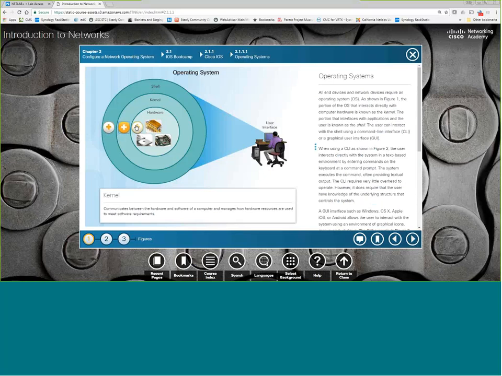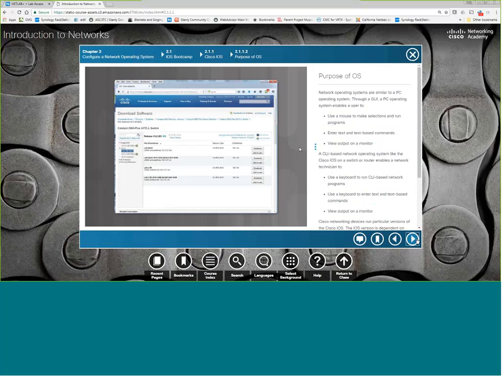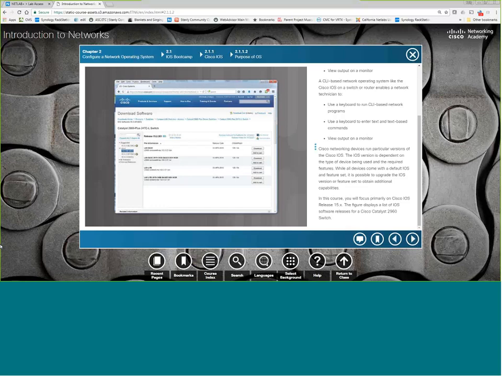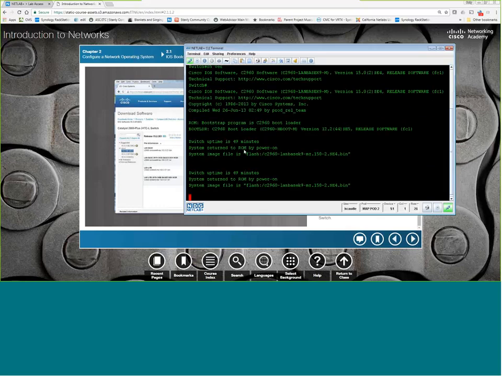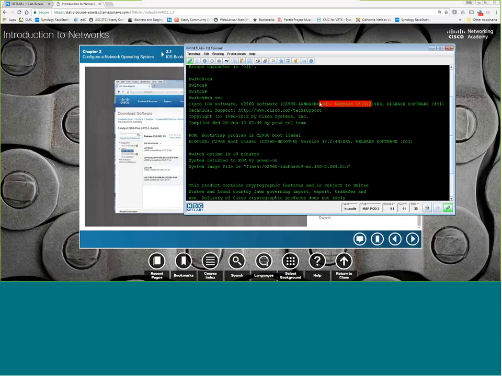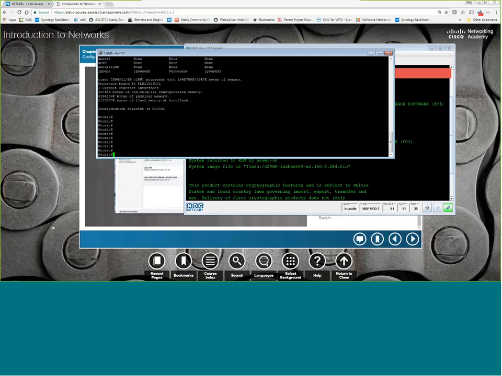Cisco's IOS is Linux-based. Again, I'm very interested in this new 43 because it's even more Linux-based. But there used to be, one of the things I will tell you, we used to have 4,700 different versions of IOS. Now you can see that we've got, in version 15, it actually became a little more integrated to where you have one main version that has all the feature sets in it, and then you can turn on and off feature sets.